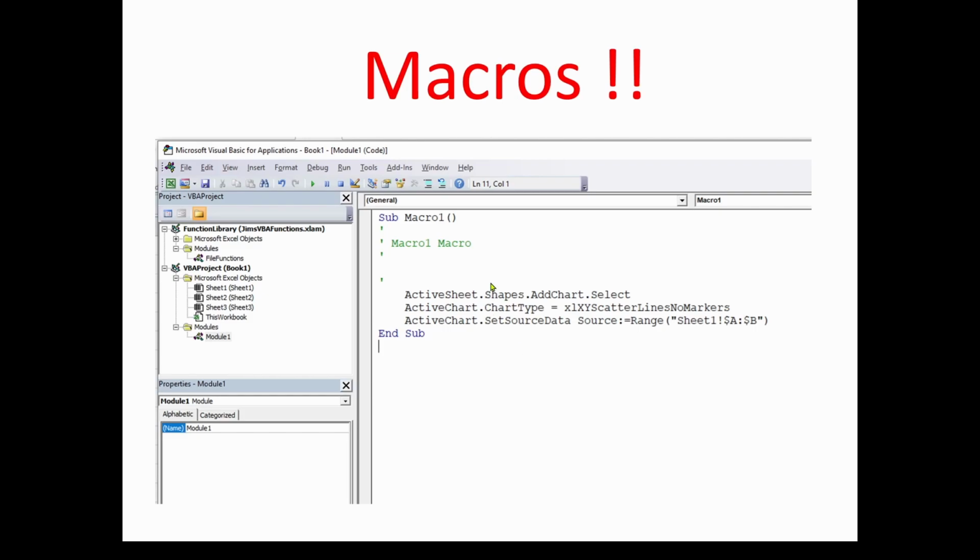It's just not a copy and paste from your Excel knowledge into your VBA knowledge. It may be, but you just need to know that's not always the case. Now, the good thing is macros. It's an absolutely wonderful thing you need to be aware of and you need to use a lot, in my view. What are macros?